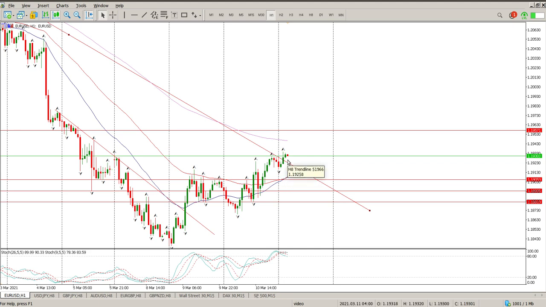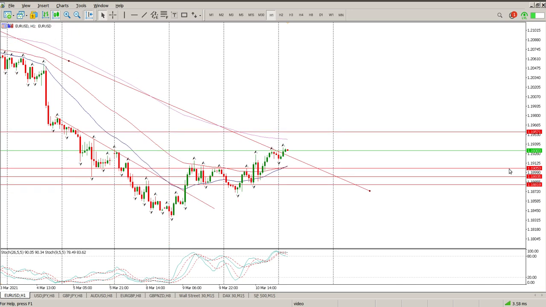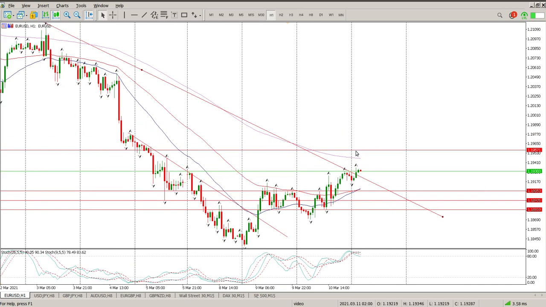This is no man's land for me. I'd still be looking to short off here, 119,571. Ultimately, the trend is still down. That is a major level, okay, so 119,571, and I'd want to see another attempt at these lows. Even if it does come down to test one of these other levels here of 119.50 or 119 itself. So that's kind of where we are at the moment.